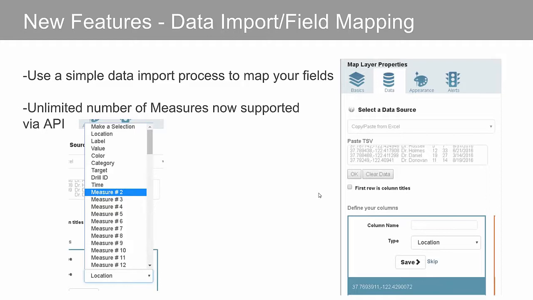As far as a new feature that came with this, we now support an unlimited number of data measures. We've always had customers ask us to be able to have multiple measures in their data, and basically at runtime during the map, be able to toggle through those measures and just see the results of those. So now we support like 110 measures through the designer, but we support an unlimited number of measures through the API. And beyond that, we've made some tweaks in our custom components or SAP integrations to kind of make this easier. And we also provide info window widgets out of the box that you can actually view the source code for if you're so inclined, that shows you how we swap through the measures. It's really pretty simple.